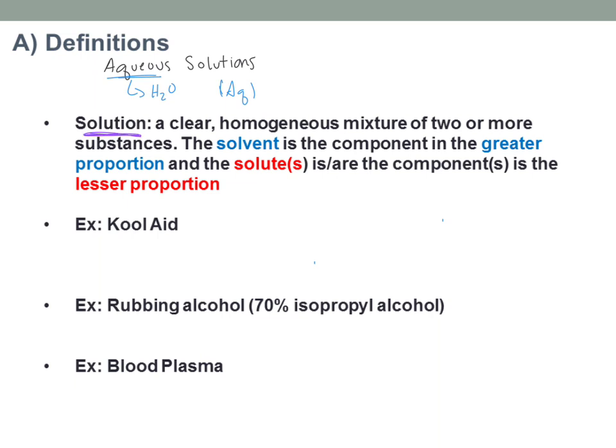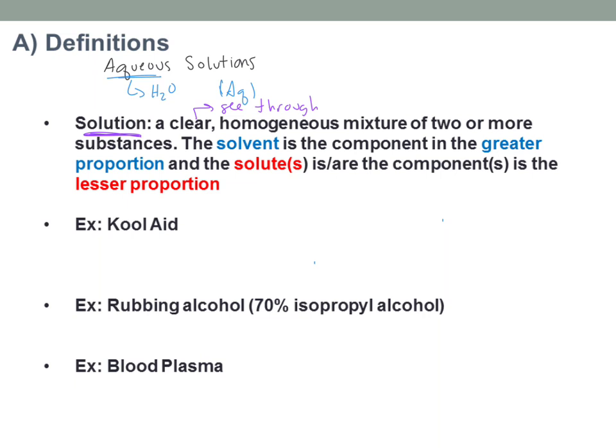Now a solution is a type of mixture, a clear homogeneous mixture of at least two different things. And by clear, I mean that you can see through it, not colorless. You can have something that is colorless and clear like water, but you can also have things that are blue, but you can see through them. If you can see through it, then it's considered clear. If you can't see through it, then it has some undissolved particles in it, some sort of colloid or suspension or something like that.